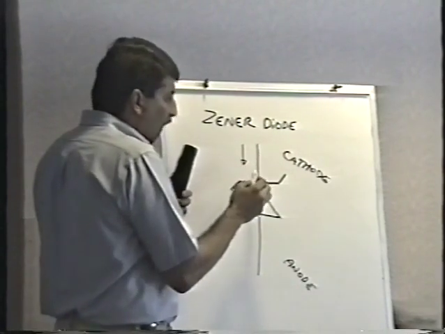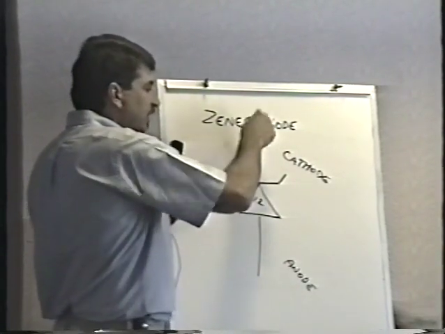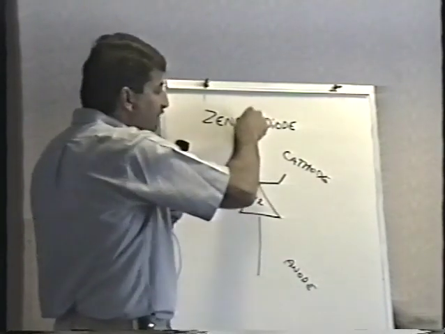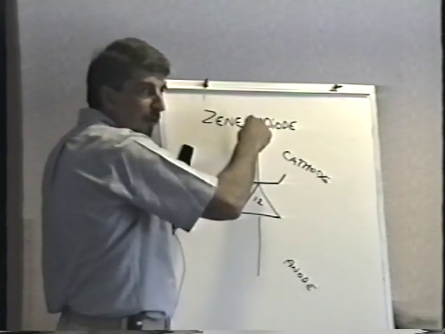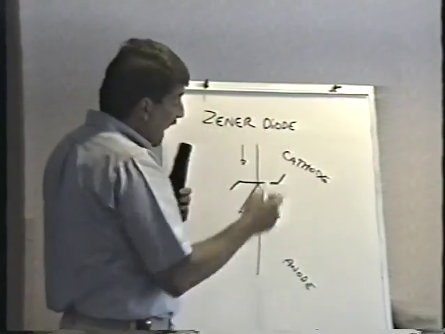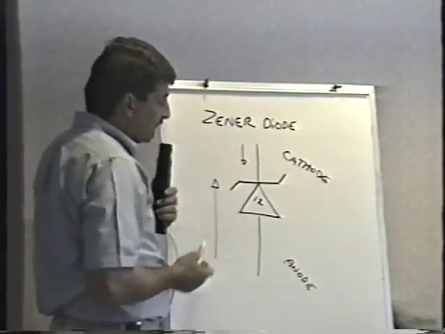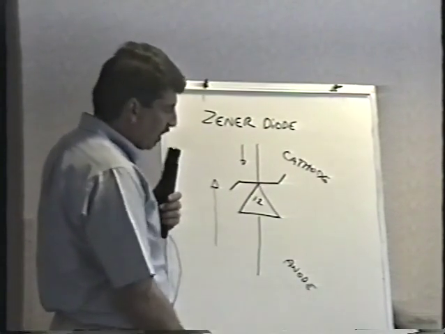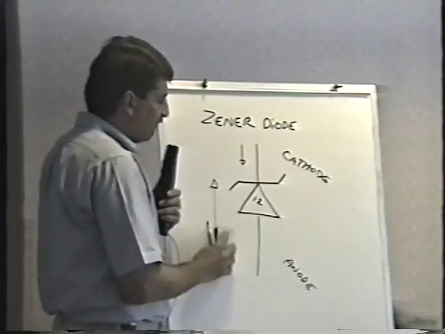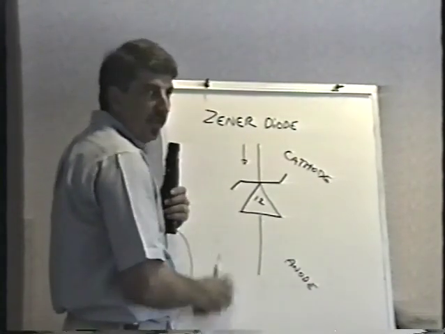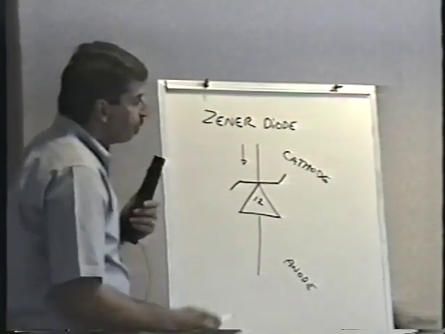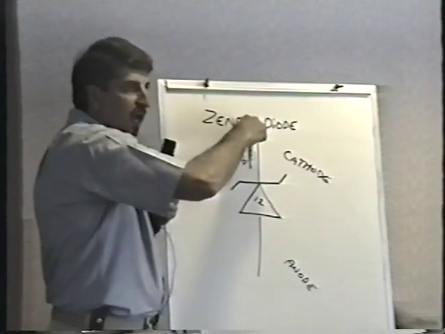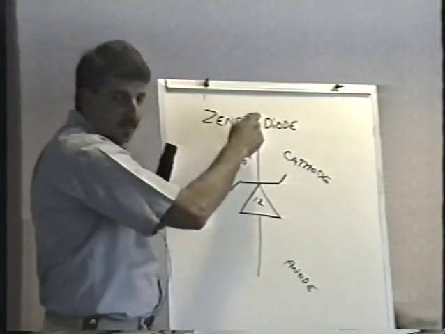As long as the voltage on the cathode is less than 12 volts, or I guess I probably should say 12 volts or less, the Zener does block just like a regular diode does. Now actually the Zener diode would always conduct in that direction, the same way the arrow points, but we never use it that way. Current is never allowed to go through the Zener diode in the forward direction because it wouldn't do anything. As long as the voltage on the cathode is 12 volts or less, the Zener does not conduct. It blocks it just like a regular diode does.